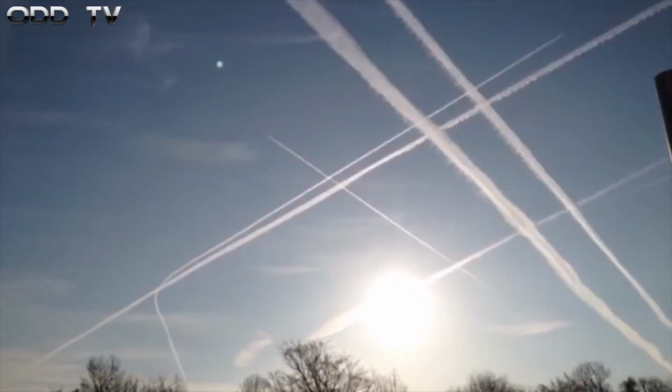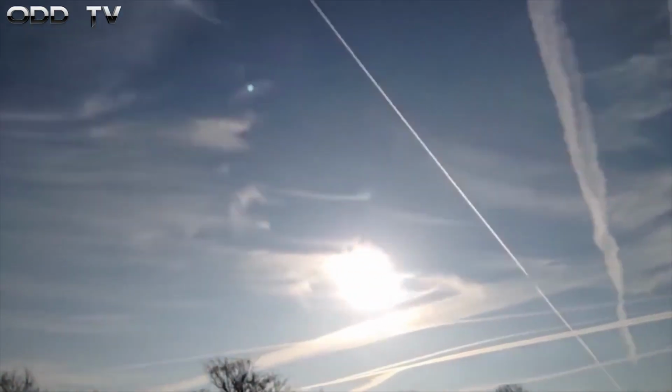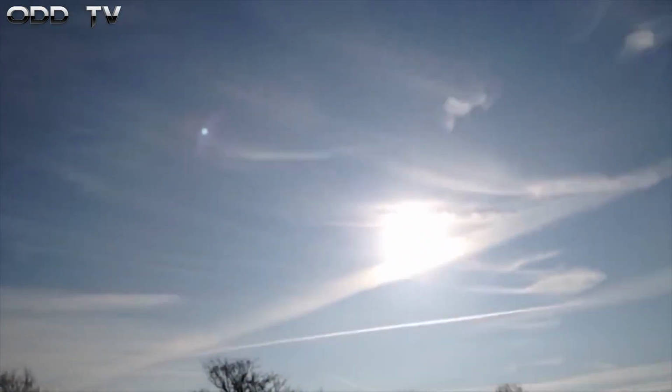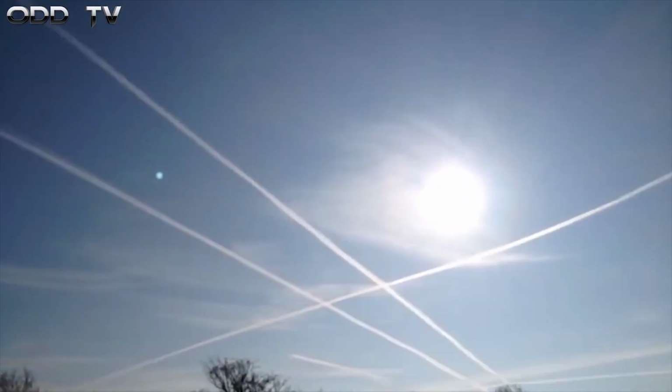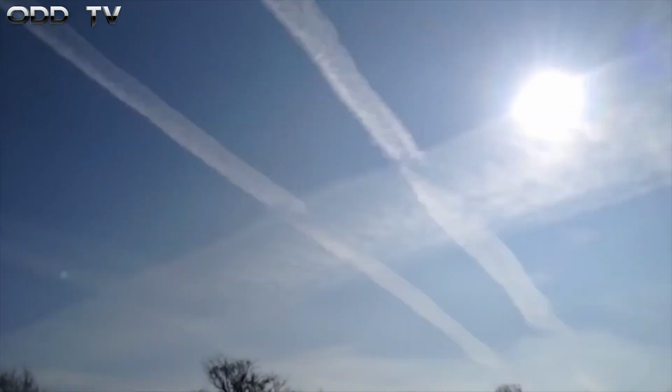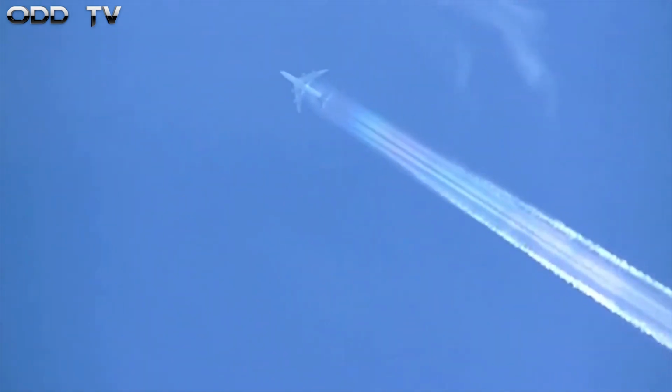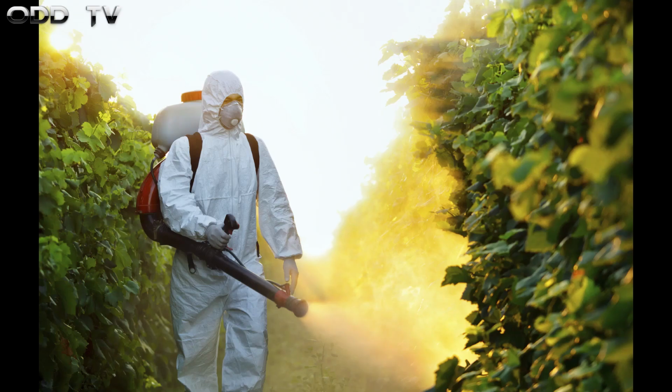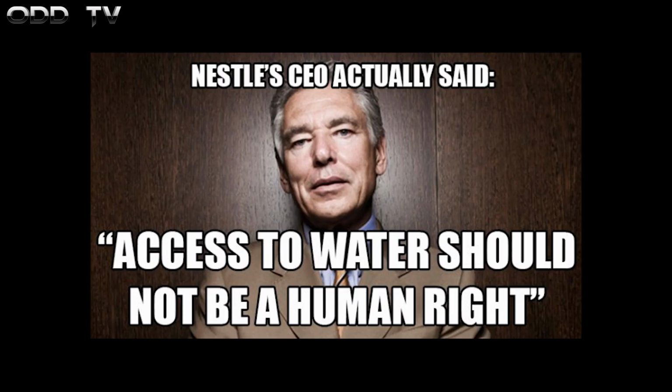This is why they spray chemicals above our heads all day, every day. Chemtrails have several purposes, and some include slow kill of not only the populations, but the soil too, so we can't grow food in the future. All the food will have to come from corporations with employees that have to wear hazmat suits while applying the chemicals that you're going to eat. Nestle wants to own water. All of it. The CEO of Nestle called the idea that water is a human right extreme.